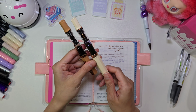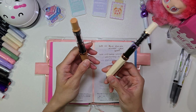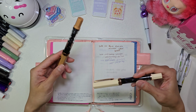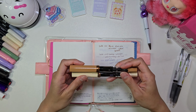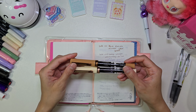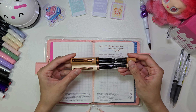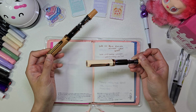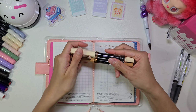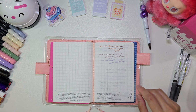After I'm done using up all these inks, I'll probably flush some of them out. I don't want to keep the inks too long. I mainly inked up everything because for this video I wanted to show both, but also I just wanted to see which ones I like because I'm trying to adopt the principle of one in, one out. So for me to get a new ink that I like, I have to use up whatever is in here already. And I'm trying to use up some of the bottles and get rid of them. Those are all of the TWSBI Ecos.